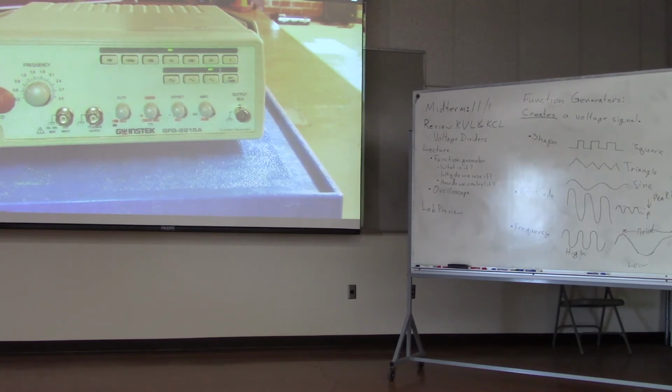So, for instance, right now, we're in the 1 kilohertz range, but the knob is pointing to the 0.9. So to get the actual frequency, we would multiply this 1,000 times 0.9, and that would give us 900 hertz. So right now, this is creating a 900 hertz signal.